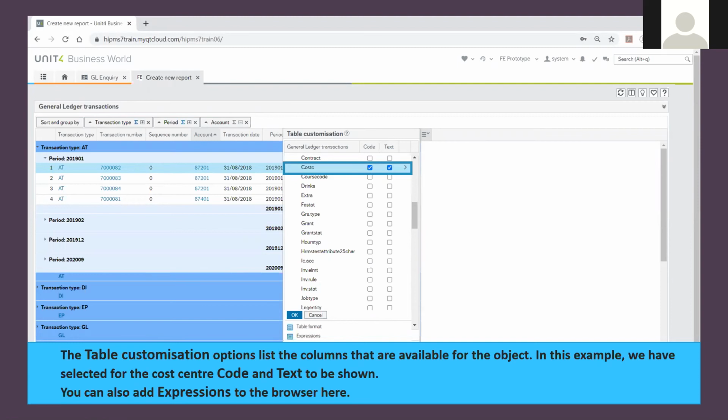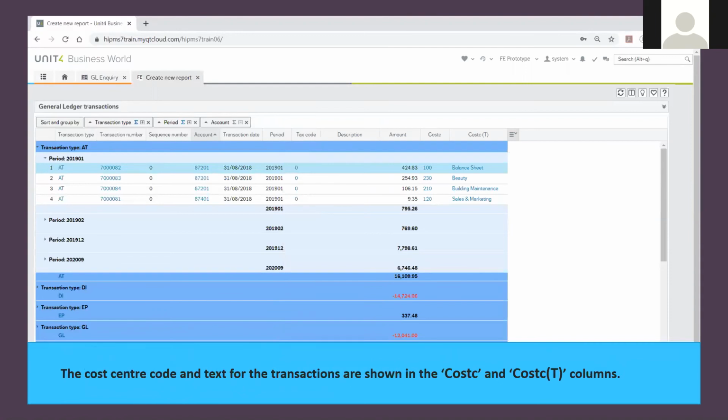And if we get time later on when we actually look at this for real, if I remember, I'll show you how that works. At the moment, I'm just trying to give you a really good overview within the time that we have available. So we've selected those two options, and we're going to click OK, and that then brings the cost center back into the report.